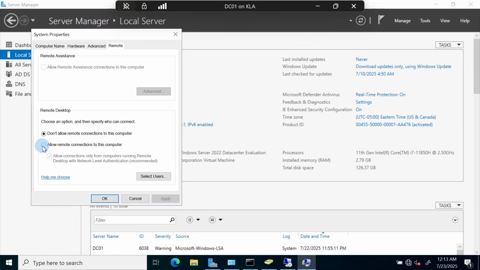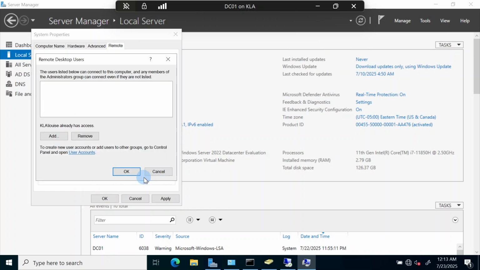So I will just come here, select allow remote connections to this computer, and I will leave that second option active because this provides much more security than the regular remote desktop. It even tells you recommended. Okay, and when you click Select Users, it tells you you can add users that can connect remotely. For now, Paul that we created is a regular user, he's not an administrator, so he cannot log in to this computer remotely. We'll try that to see what happens.